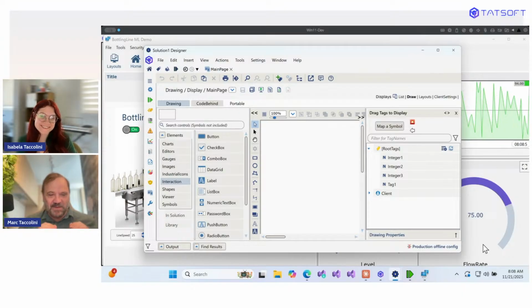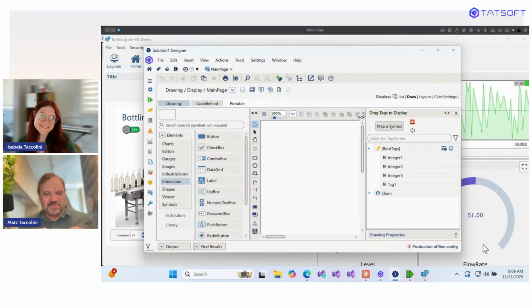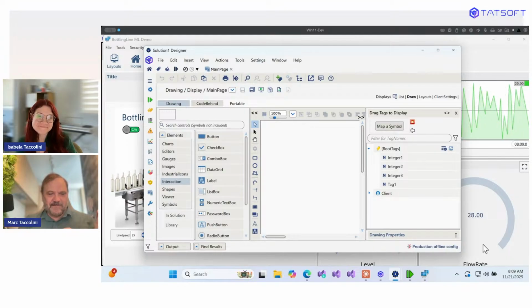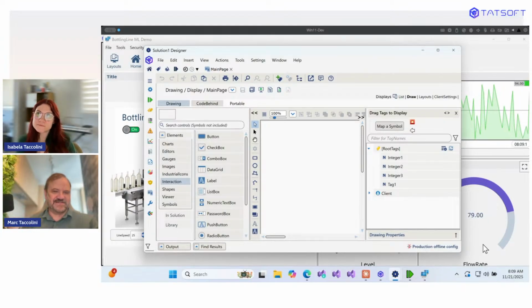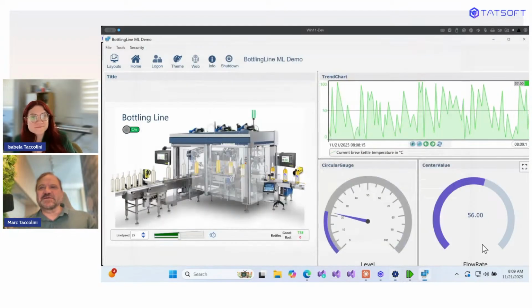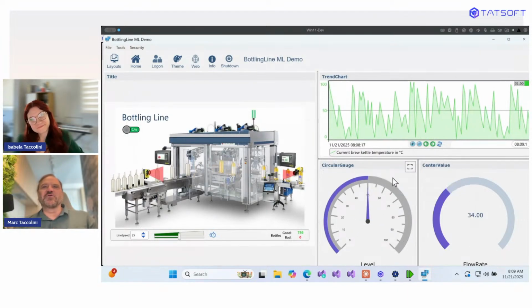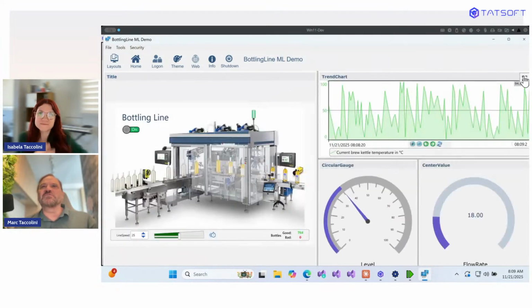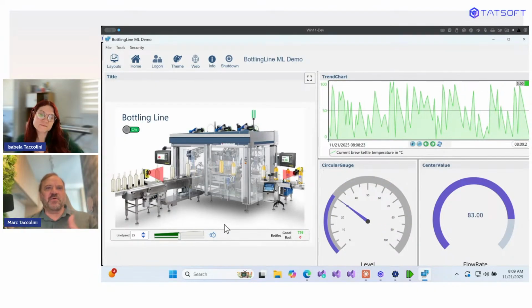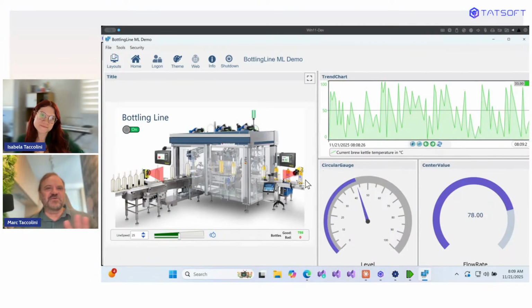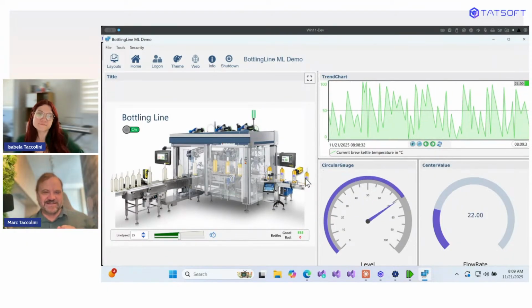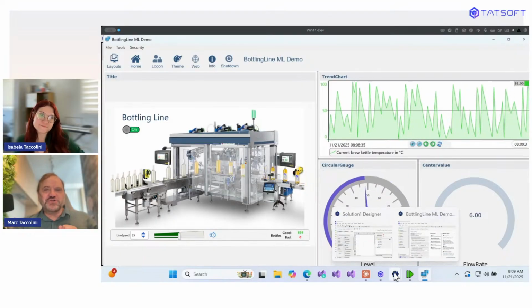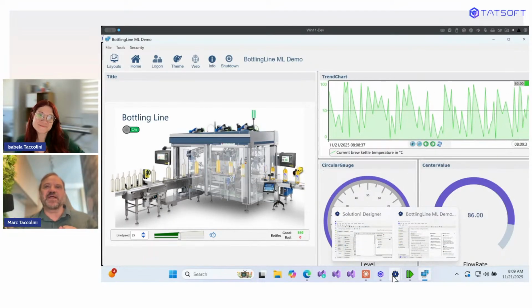The operator, as the name says, should be doing the operation of the machine, but it is the engineering group that decides what information should be available in each context. So some people ask, why don't you allow the operators only to move the blocks around, or why don't you allow the operator to do a complete new drawing on the runtime? It's on purpose, because that's not for the operator to do. And you say, oh, but I want to customize that while the application is running.